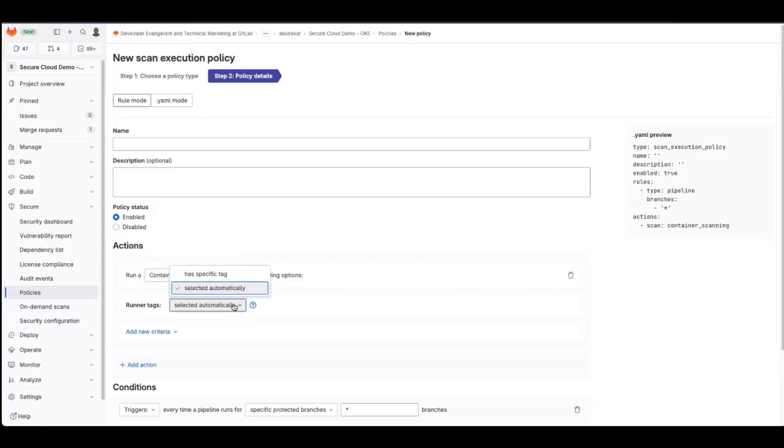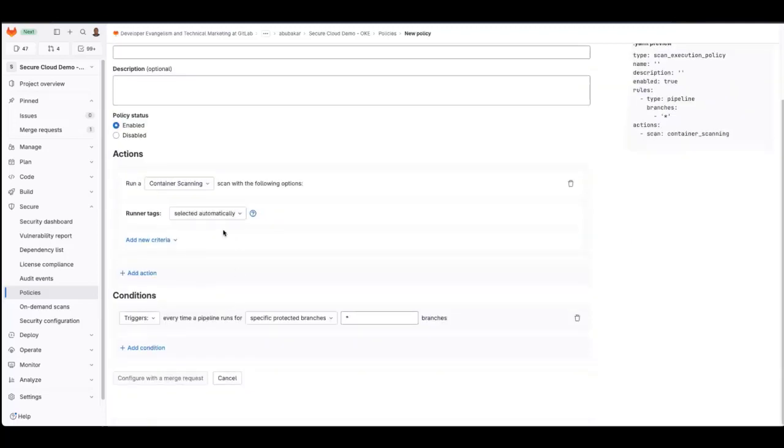Probably in your organization, you have different types of runners: a runner for ARM, a runner for AI, a runner for Kubernetes, runners for different architectures, or certain runners that have a lot of resources attached to them. You can set a particular scan type to run on a specific runner that has a specific tag, or you can just use any runner automatically if these conditions are met.